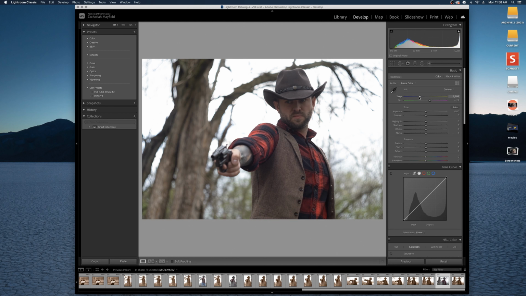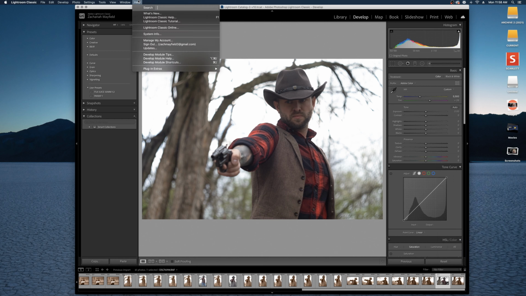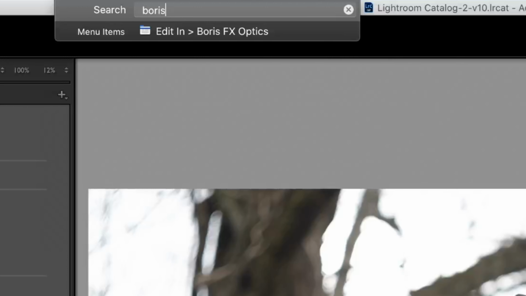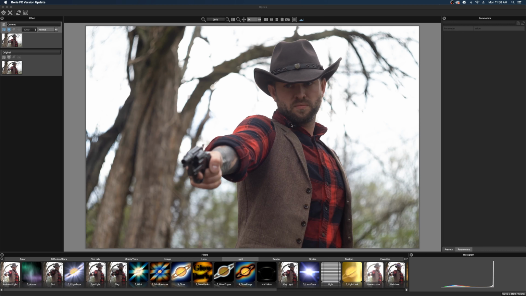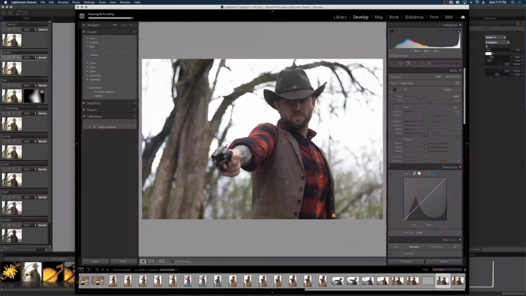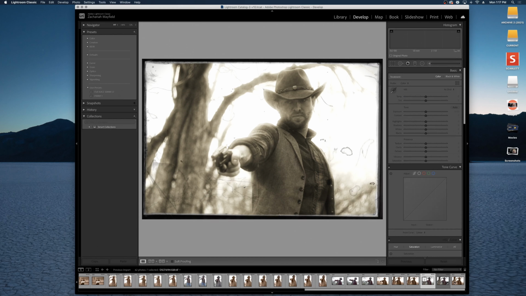Now, Connor and I are a couple Adobe boys. We've been using Photoshop and Lightroom, and the great thing about Optics is it works seamlessly with Adobe products. So if you're starting an image in Photoshop or Lightroom, you can easily shoot it over to Optics to finish your edit, and then go back to Lightroom, for instance, and all your edits will be applied to the Lightroom file for exporting.